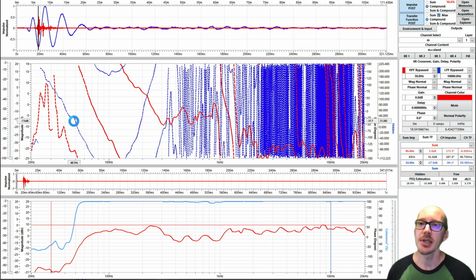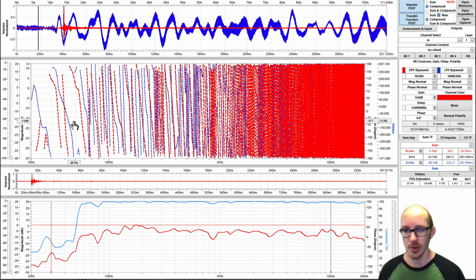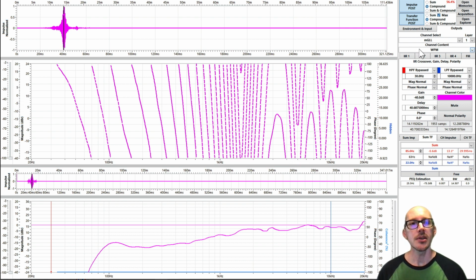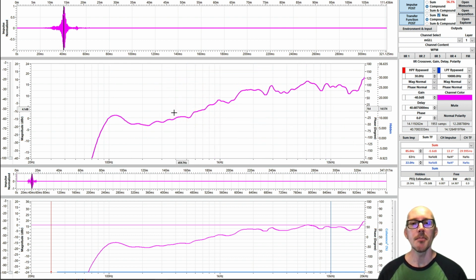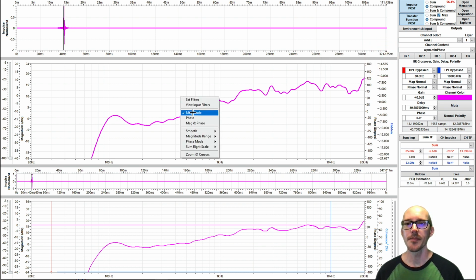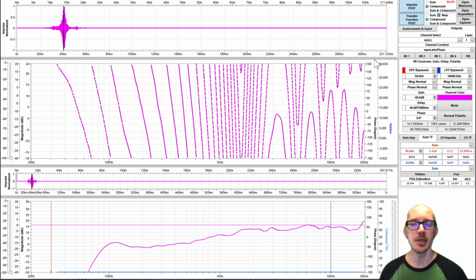So I talked about how these are not in Subaligner yet, but getting those GLLs ahead of time can be really helpful. So let's look at those. Here's that GLL file exported from the GLL viewer and imported here into my audio analyzer. Again, doesn't seem very helpful, but one thing we can do is just look at the minimum phase version of this. What that does is basically use the magnitude information here to construct a minimum phase version of the phase. There's this little option up here that is minimum phase this, and I already have a saved version of that here. And here's what that phase looks like. So pretty different, right? Here's the old one, here's the new one.